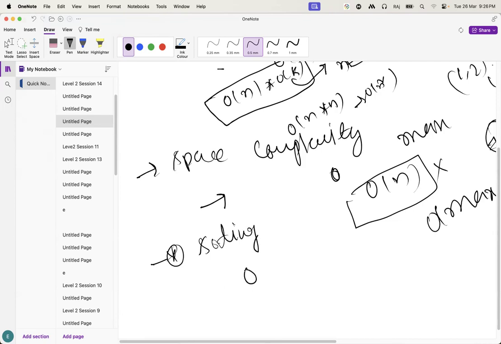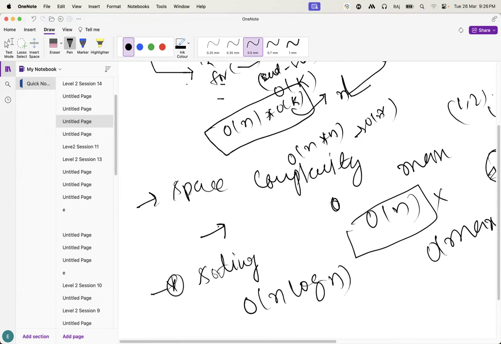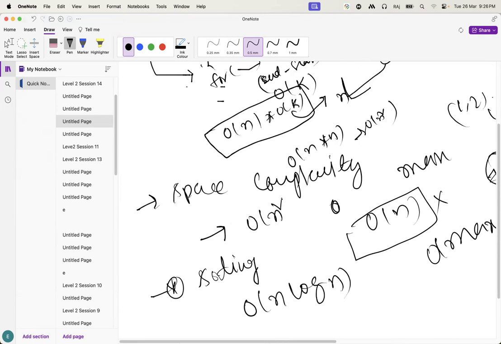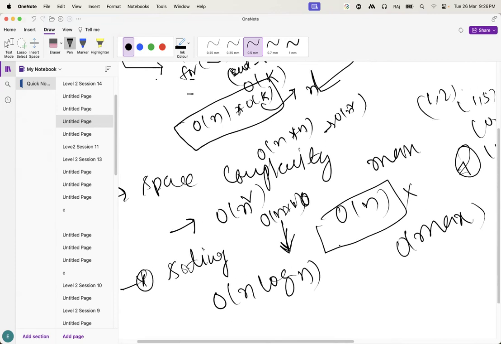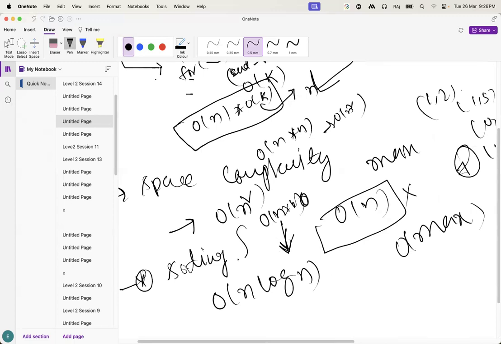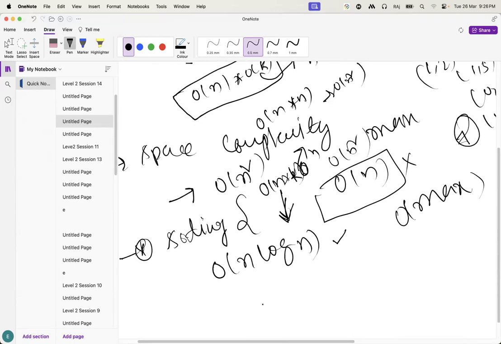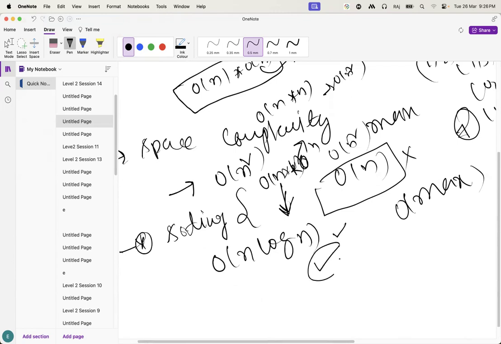We are going to solve that problem in O of n log n. So we are reducing from O of n into k to O of n log n. The path will be almost the same, but sometimes k may go up to n. In that case it will be O of n square, but O of n log n is a better solution in that case.